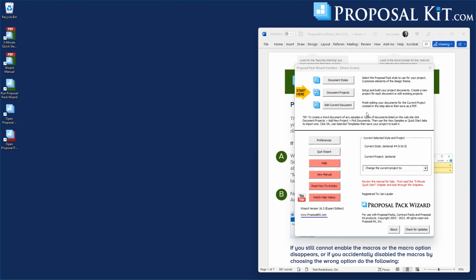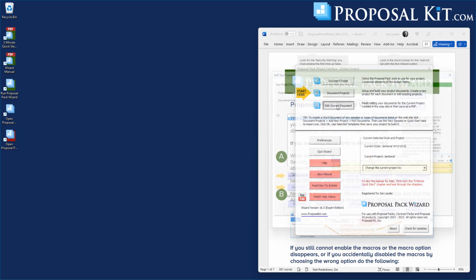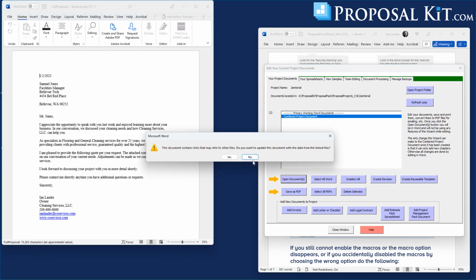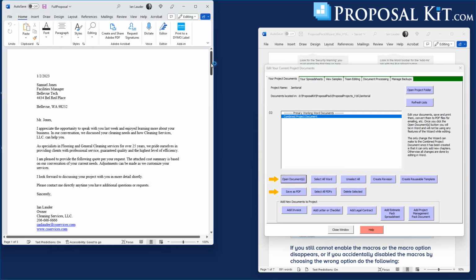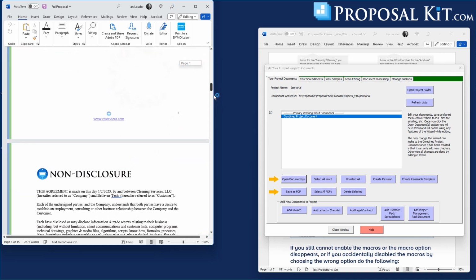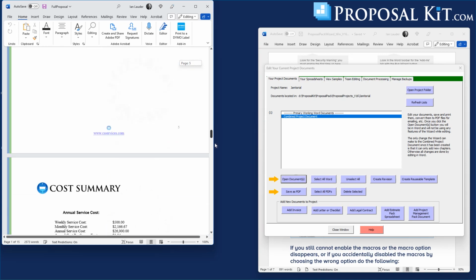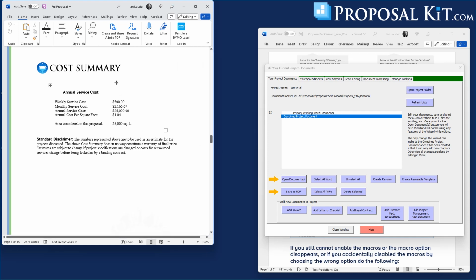It's not much more complex, but it does take a couple more extra steps. So we're going to illustrate this with our janitorial example. So what we've got here is a completely written proposal. So we've filled this out, ready to go. And there's a basic cost summary, and this is linked into the existing spreadsheet, the cost summary.xls.